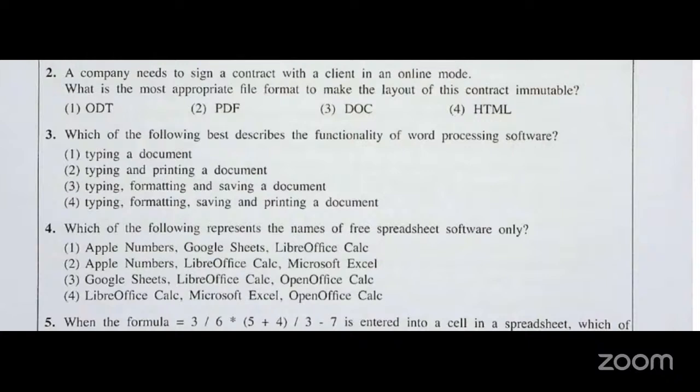Which of the following represents the names of free spreadsheet software only? Only free ones, kids. Spreadsheet. Obviously, Apple Numbers, Apple software is not free, they are proprietary or licensed software. Even Excel is a paid one. So what is the best option? Google Sheets, LibreOffice Calc, and OpenOffice Calc.